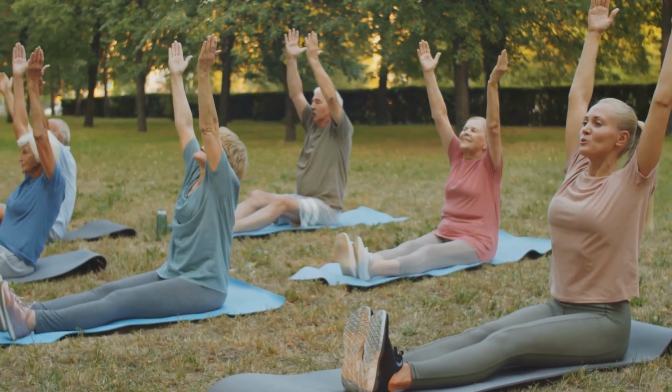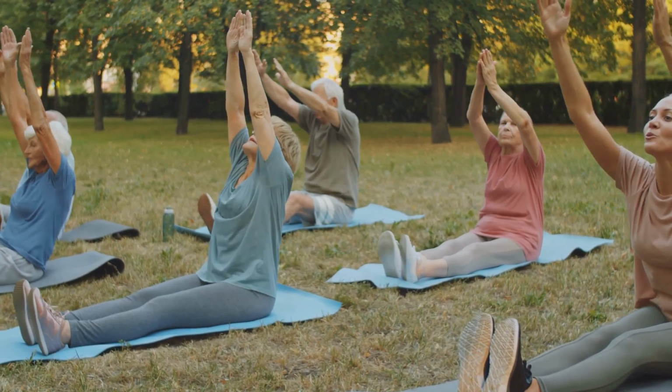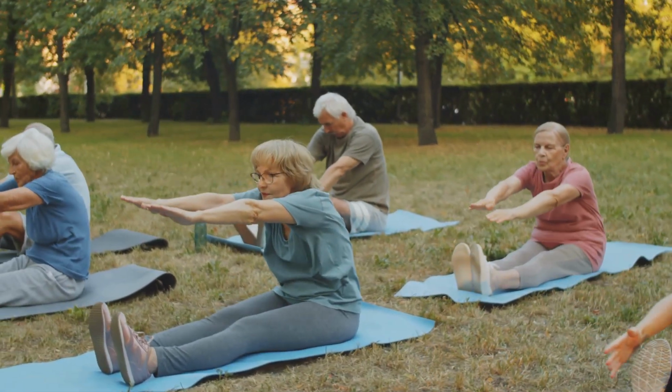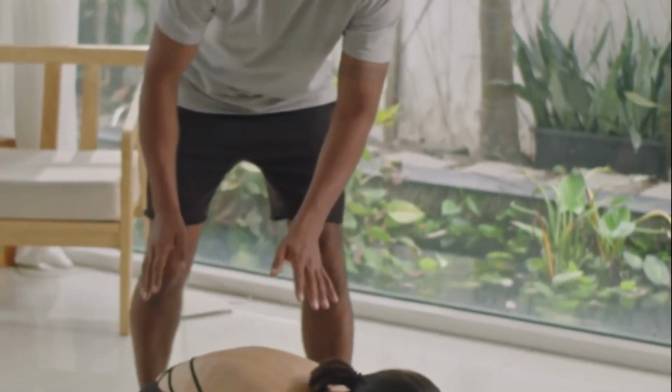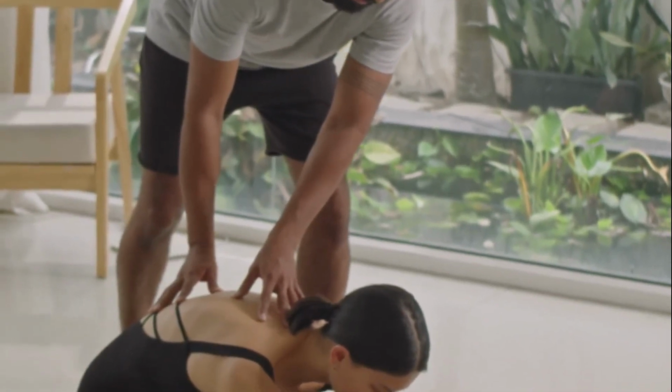As you exhale, reach your hands towards your feet, hinging at the hips and keeping your back as straight as possible. Don't worry if you can't reach your feet just yet. It's not about how far you can reach, but about feeling a gentle stretch in your hamstrings. This pose is excellent for calming the mind and relieving stress, as well as stretching your spine and legs.